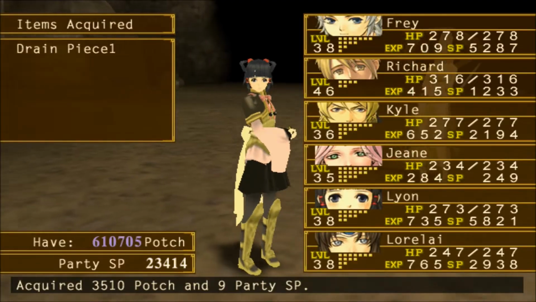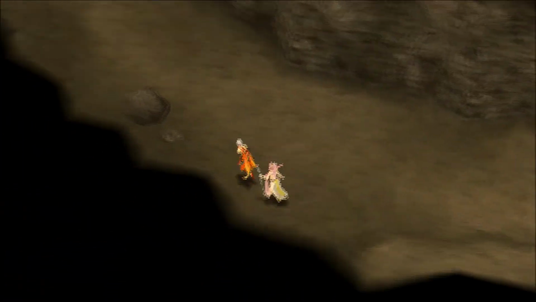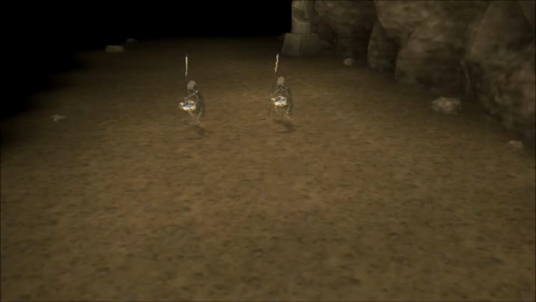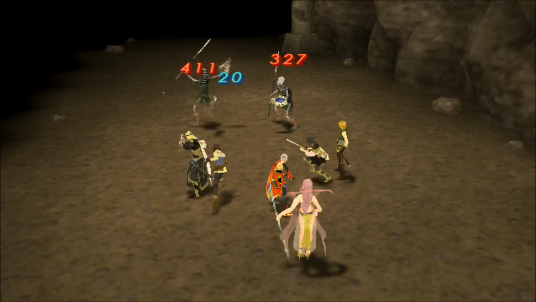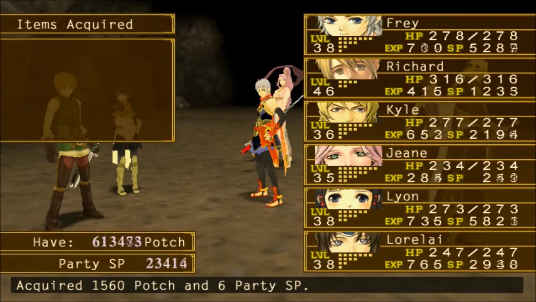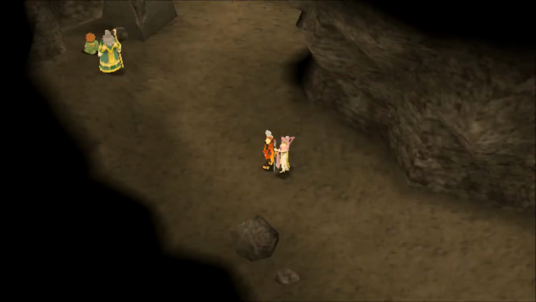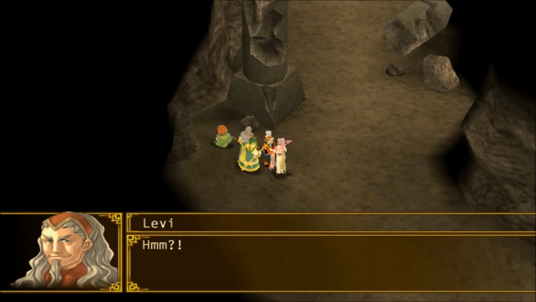For the most part, these enemies are the same. It also could be that the last time I came down here, I just got unlucky. I suppose that's possible as well, and I just wasn't running into those. But anyways, they are here now, and I actually did just get another eyeball ring to drop. I really like those. Here's Levi again.